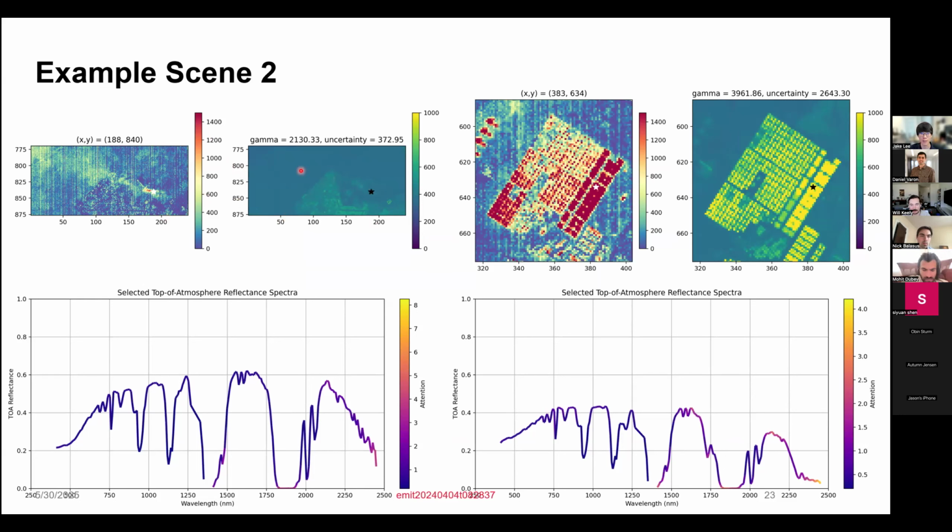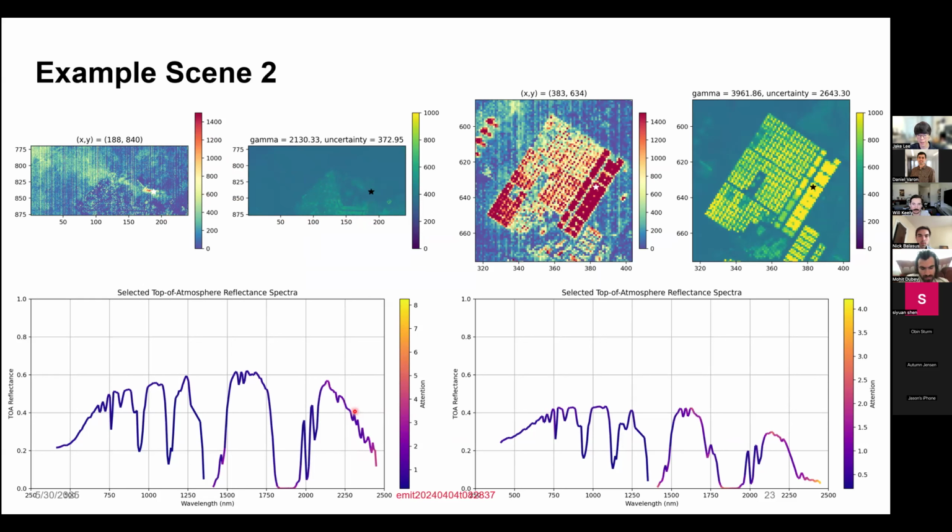You really wouldn't want to see the uncertainty, the plume and the uncertainty raster, but it is showing surface features, which is great because the sensitivity of the instrument relies on the brightness and the reflectance of the surface. So it makes sense that the uncertainty correlates with the surface features here.